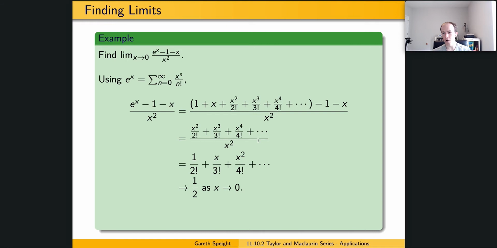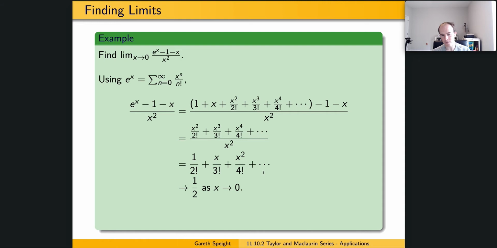So we can just divide each term by x squared. Remember, we can split a fraction along the top, but we can never split it along the bottom. So splitting along the top is okay. We just divide each term by x squared. We get 1 over 2 factorial, or 1 half, plus x over 3 factorial plus x squared over 4 factorial, and so on. And now we let x go to 0 because we simplified as much as we can. And now the good news is that we don't anymore have 0 over 0 or anything like that. That was the problem back at the start. If we just tried to sub in naively x equals 0, we would have had 1 minus 1 minus 0. We would have had 0 divided by 0. There's no way to make sense of that. So now we have something where we can just plug in as x goes to 0. We get a half, and then all the rest of the terms are 0. So the limit here is going to be a half.